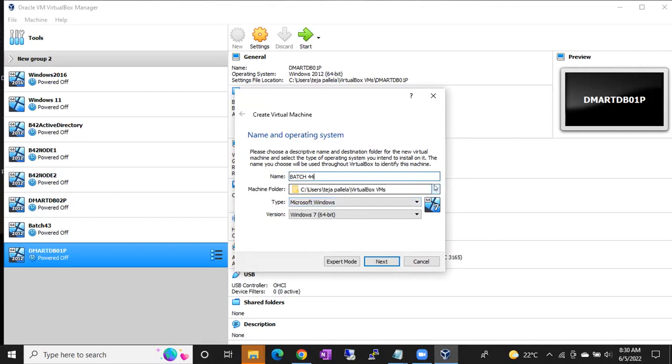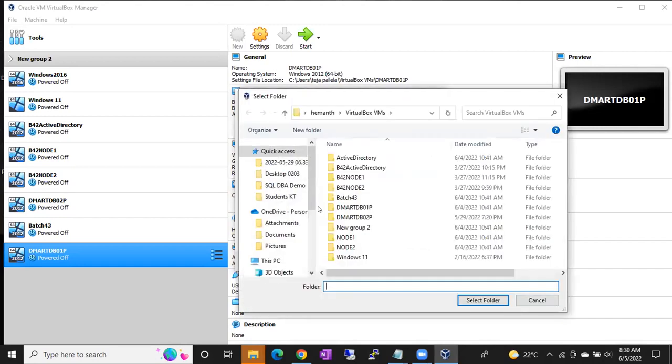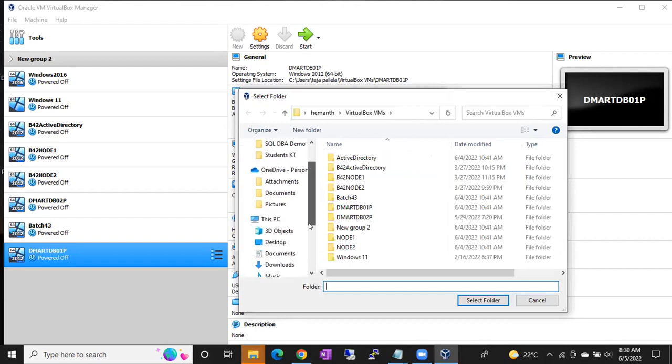Where you are going to store this virtual machine, I have to select the location, click on other. If you don't give the location, guys, it will store in your C drive. So don't use C drive for storing VM files and all. You have to create 25 GB, 30 GB VMs. If you don't have that much free space in the C drive, your VM won't start. So choose any other drive where you have at least 25 to 30 GB free space.